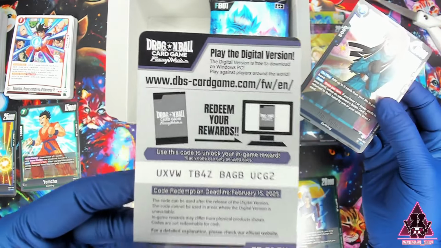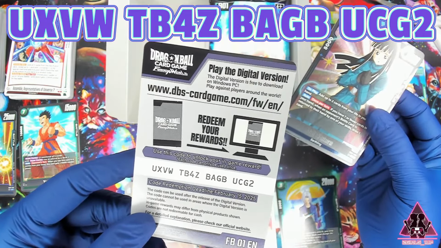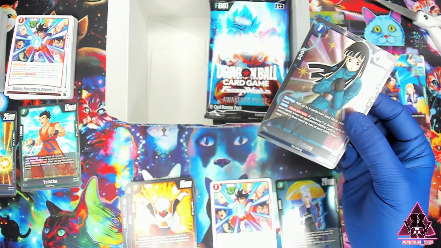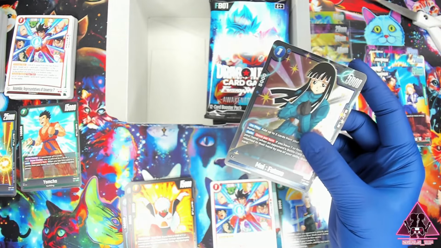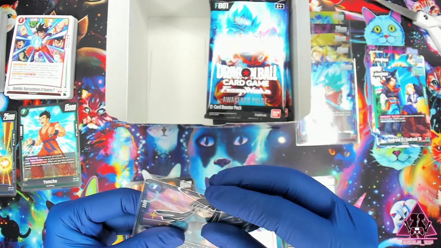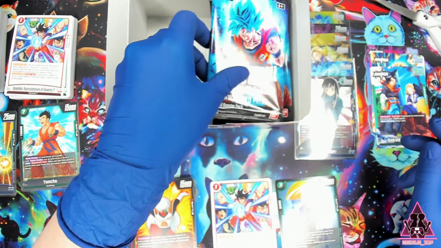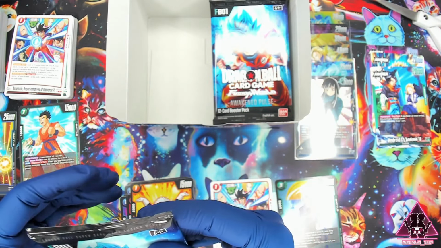Nice. Alright, here is the first code off the right side. Hope that you get some nice pulls. Let's put this Mai away. Alrighty, this is our sixth SR.